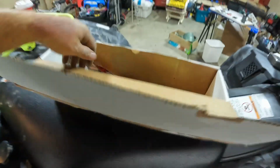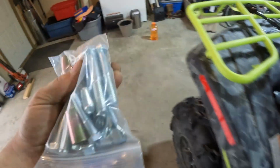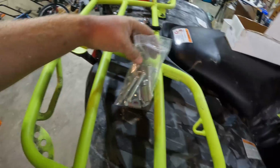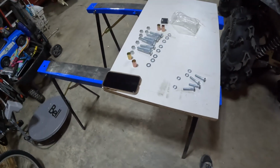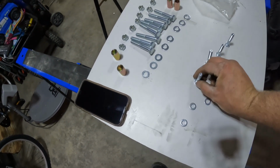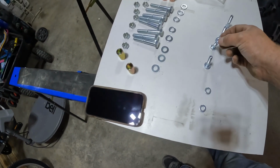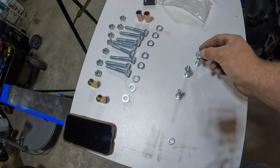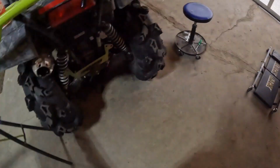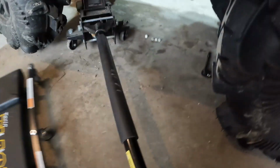Then you've got to find the proper hardware. Bolts, nuts. I'll get myself a little table and I'll be right back. And here we go, a little makeshift table, just to get us going. I'm going to start with the sway bar raisers, for the simple reason that after that part's done, we can move on to something else.